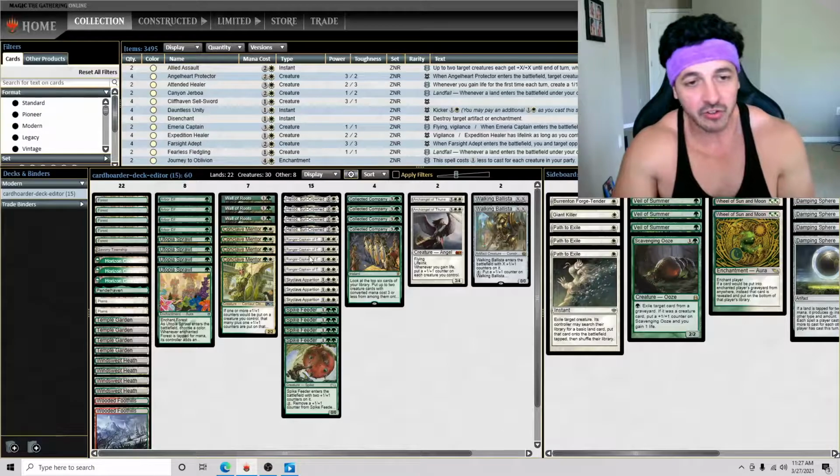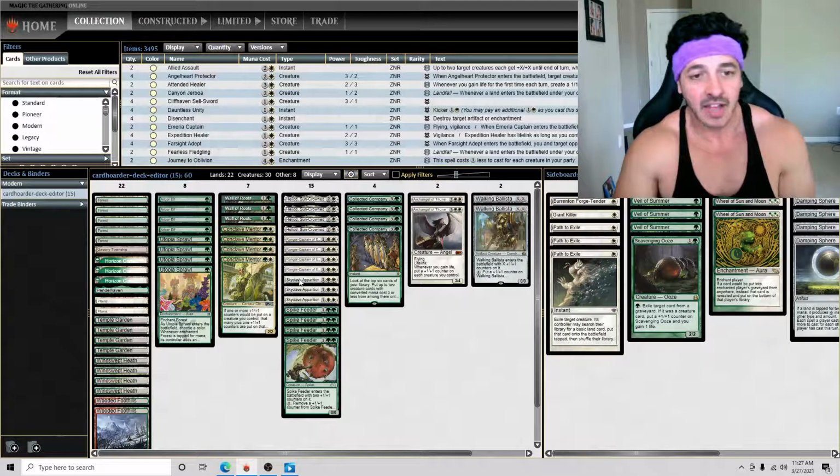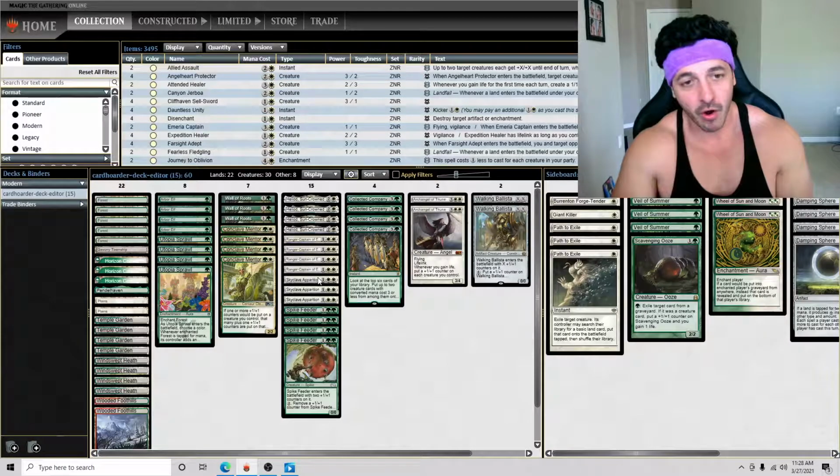So this card is very strong. I think 4 of is the right number currently. You could probably go down to 3, but I don't think you could go down any less than that. Skyclave, again, very powerful card. I don't think you need more than 3. You could go 4 and replace a Ranger. That's up to you and depending on your metagame.